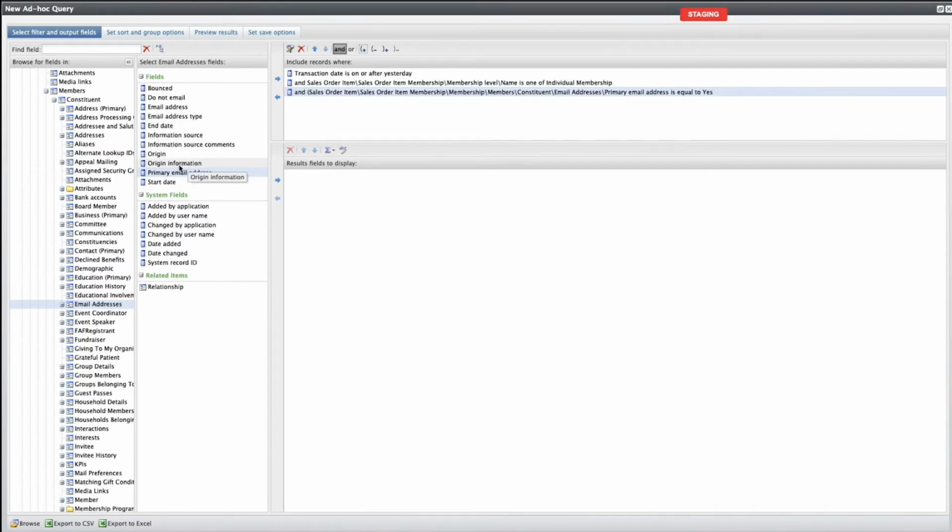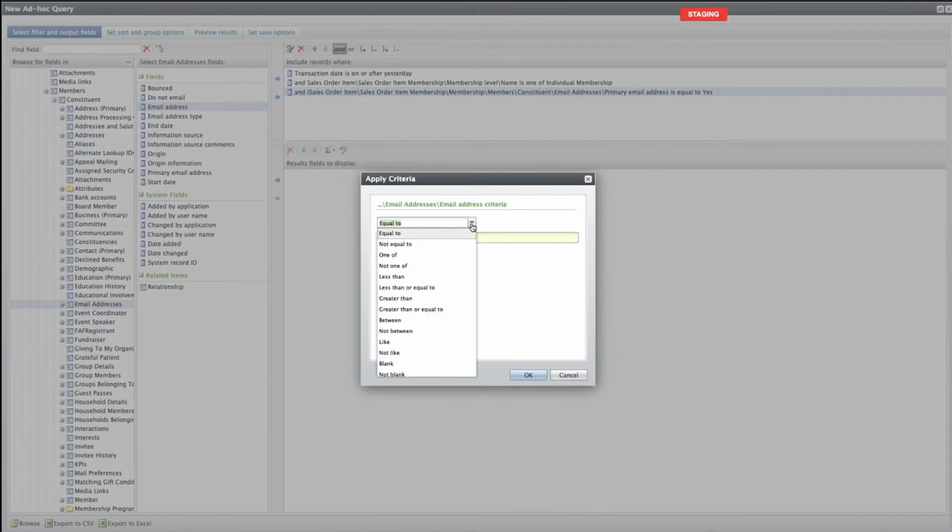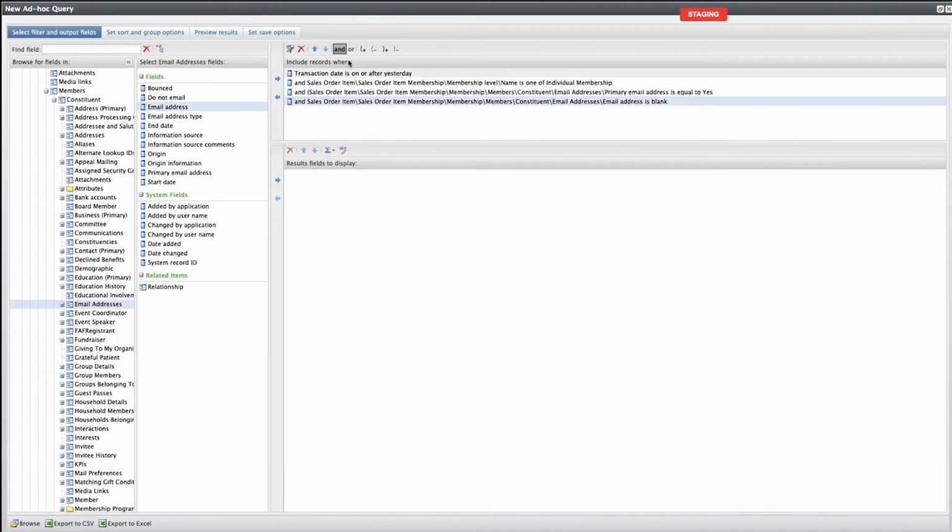And then you want to say email address is blank. So this will get us everybody that does have an email address, and everybody that does not have an email address. So email address is blank, and you want to put this with a closing bracket, and you want to say an or here. So again, this is saying, give me every member that either has an email or doesn't have an email. Either of those options will work.